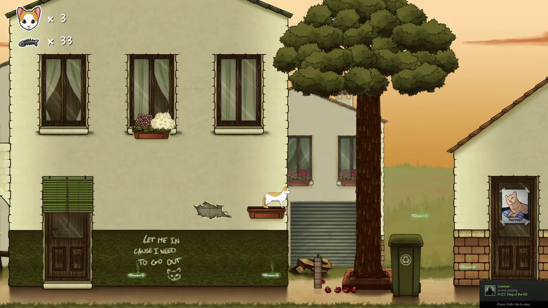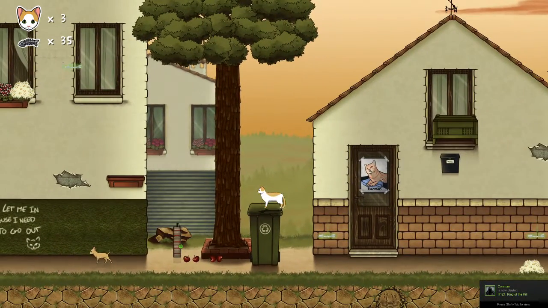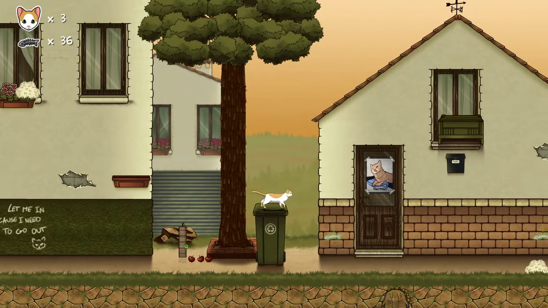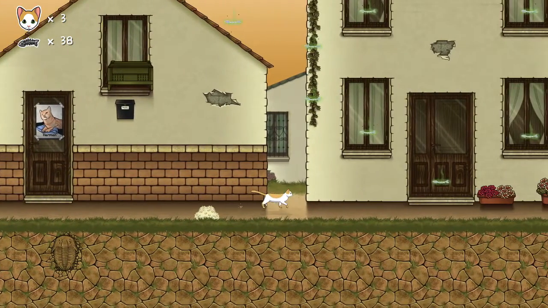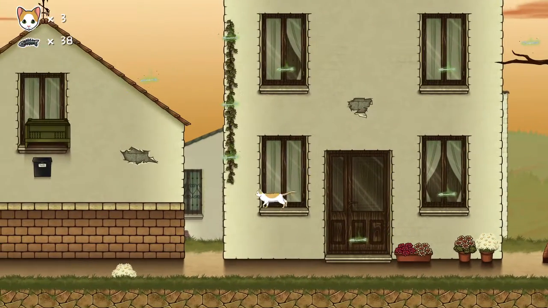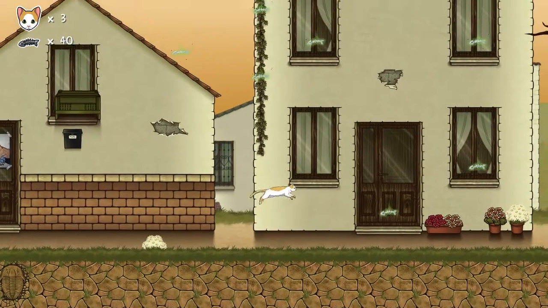That one has a fish bone. Oh my gosh. Oh no, one! Let me in because I need to go out. That pretty much sums up cats. Herman. Herman's in that house. Who's Herman? I think he's coming up to see you. I hope he's not like that graveyard cat.